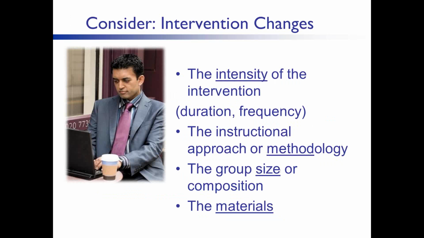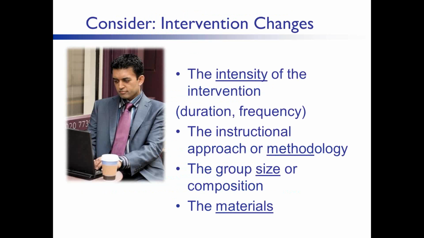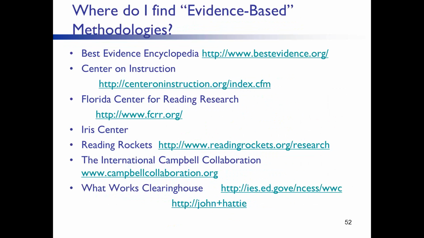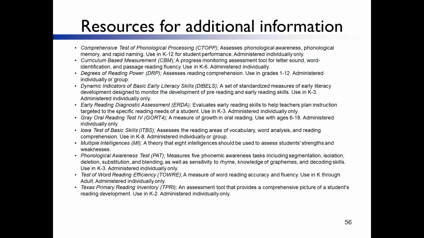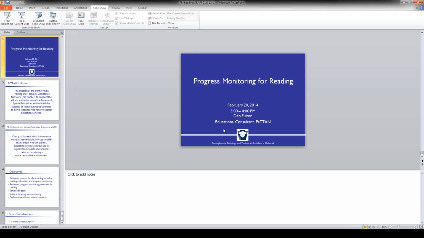We also need to consider intervention changes, obviously, if things aren't working. So where do you find these research-based instructional practices to make changes if you have data graphs that look like that? I have posted a lot of resources in Blackboard, but this slide also shares some additional resources. The following resources are all for you for additional information and tools that you can use.